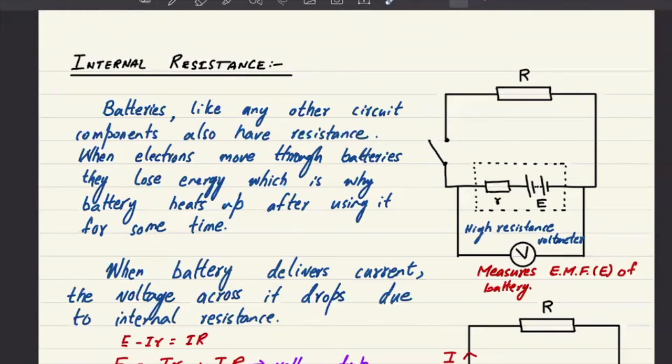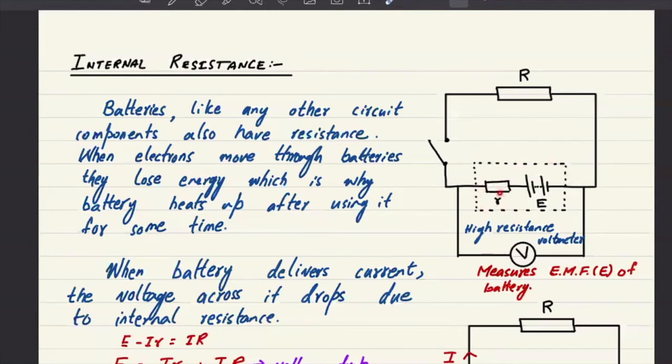There is resistance inside the battery. It is the resistance of the battery as a circuit component, and that resistance of the battery itself is called the internal resistance. As I said, batteries always have internal resistance, but in some cases you ignore it, and in some cases you don't. Most probably they will draw the battery component like this, which is an indication that you're not ignoring the internal resistance of the battery.